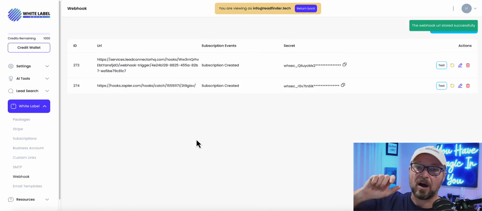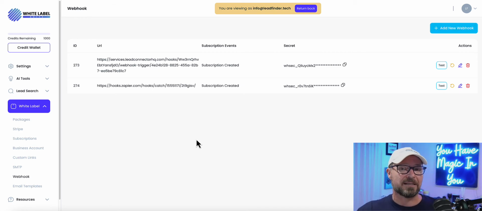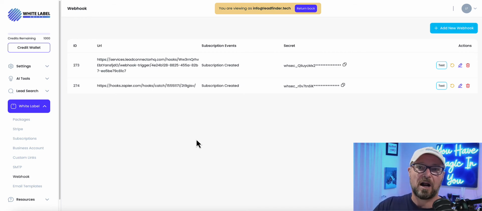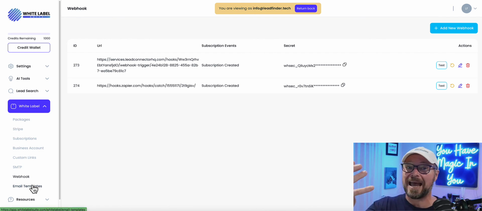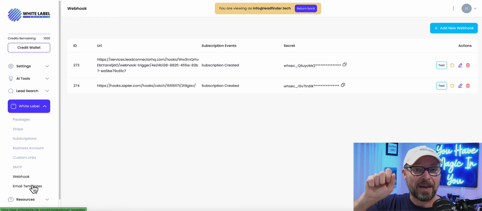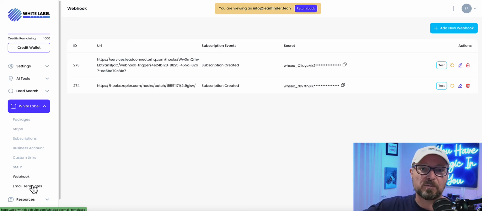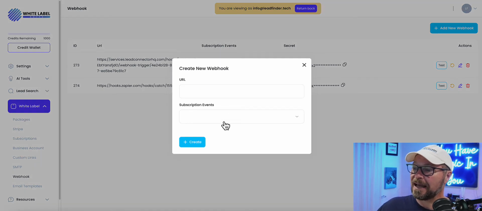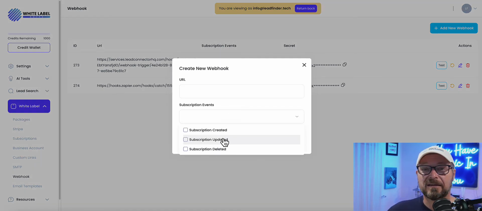Now I can send from Zapier to a Google spreadsheet. I can send it into a Facebook custom audience. I can send it into Salesforce or HubSpot. I can send it anywhere. So long as I can get that information into a webhook, I can then use Zapier to post that out. The webhook system here is designed for when you're taking sales using the inbuilt sales system of the White Label Suite program, and making sure that customer data also updates your database, so you've got those people coming in. We've also got webhook events for things like subscription updated or subscription deleted.